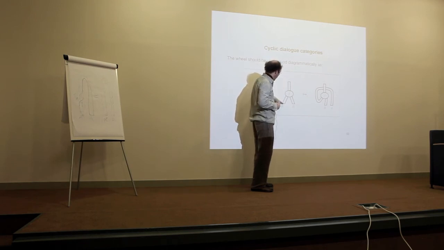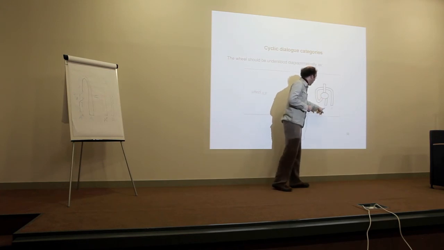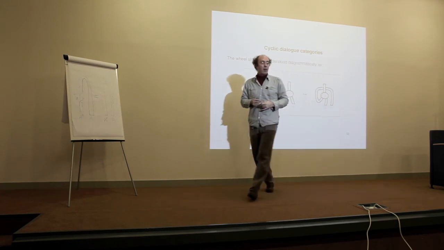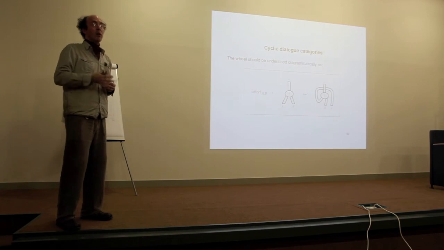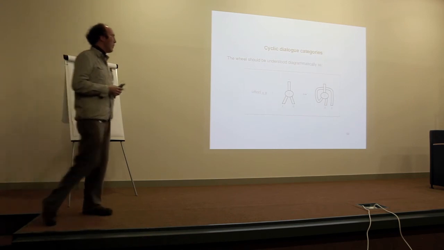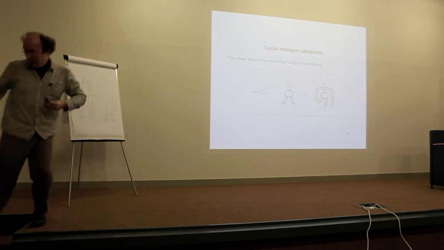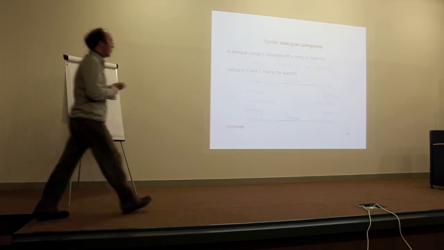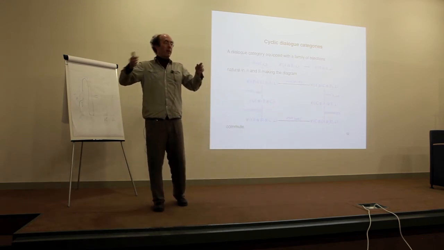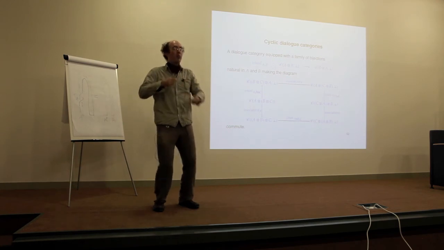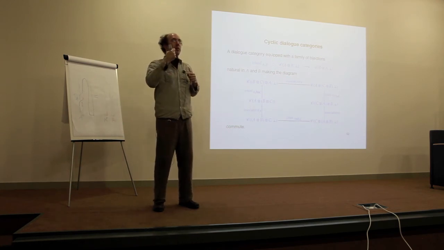Now we want to say that we can turn a form like this, because bottom is a good bottom, we have some way to transform it into a form from B tensor A into bottom, a map from B tensor A into bottom. So this is a basic ingredient that we want in our category. The important point about this operation is that we want this diagram to commute. What this diagram says is that if we have A, B, C, and we turn with A, and then we use the wheel again with B, we get a map from C, B, A, because we started from A, B, C.